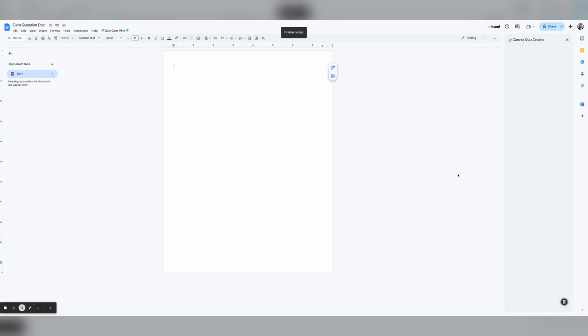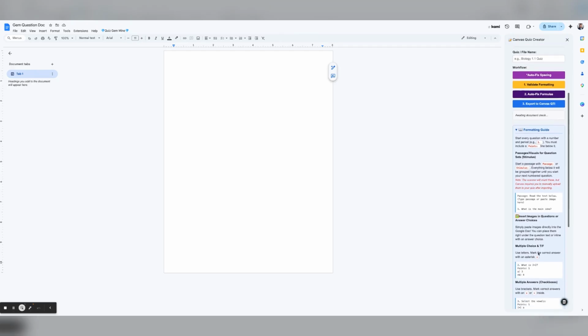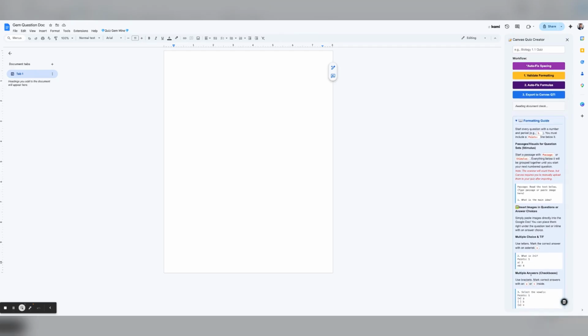You can click on that and then click on formatting guide, and it tells you what each question needs in order for it to work with the quiz creator.